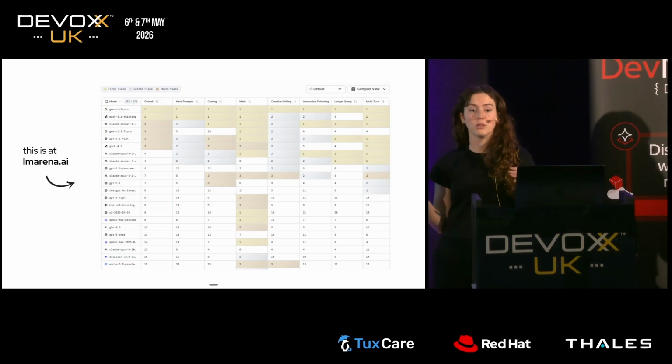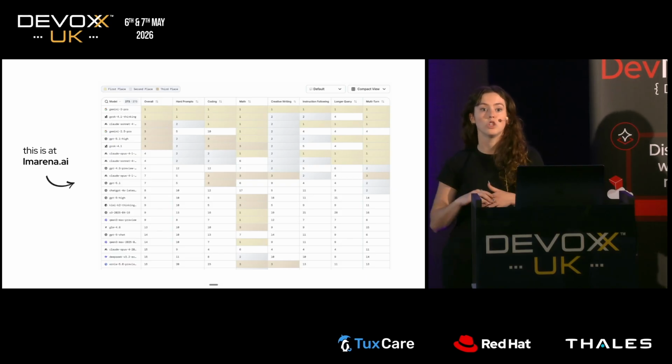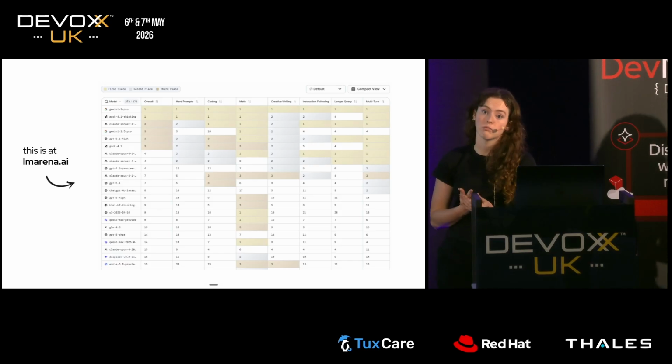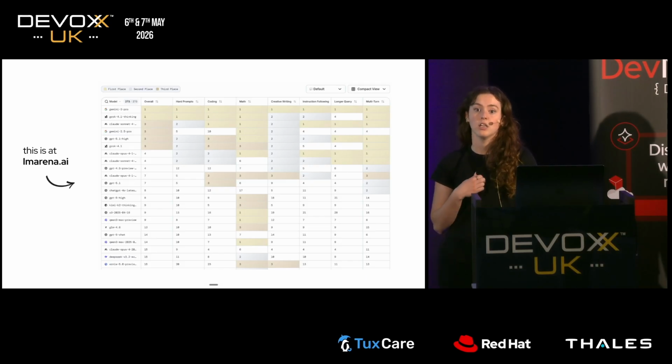So you end up with mathematically the exact same level of accuracy as if you had just used the larger model the entire time, but you're still going to get the benefits of things being smaller, cheaper, faster. So yeah, semantic router is really interesting.